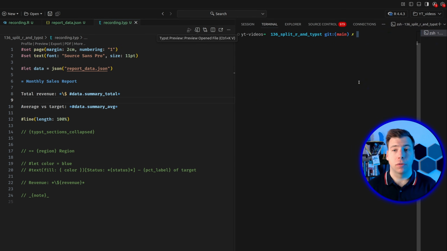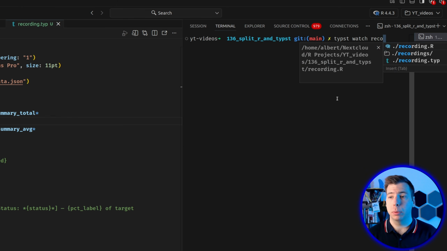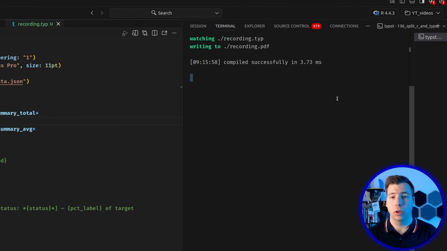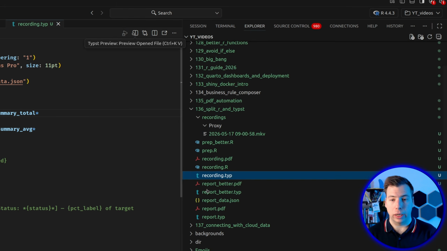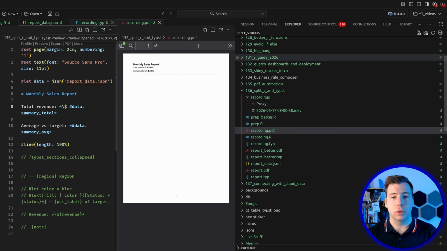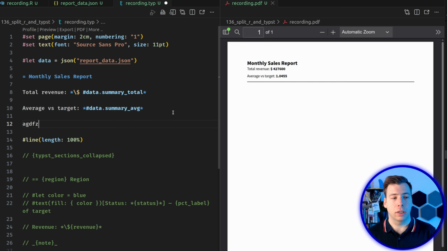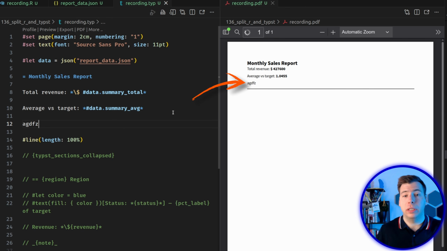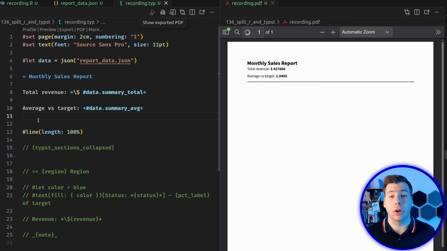What we can do inside of our console now is to call typst, say to watch the following Typst file, namely the one we're currently working on. And it will now, as I save stuff, compile everything. And we can see that we have a recording PDF here now. And if we move this into a separate window, make this a little bit larger here, and then type in something, you see that you immediately see the changes inside of my PDF because Typst is now watching this Typst file and will render everything I changed.